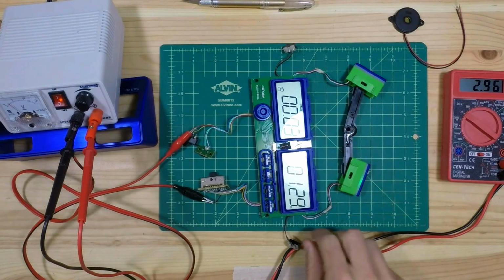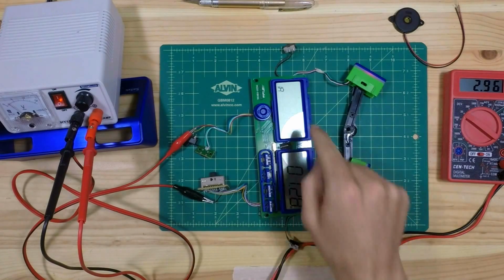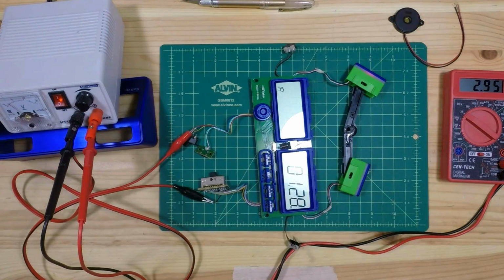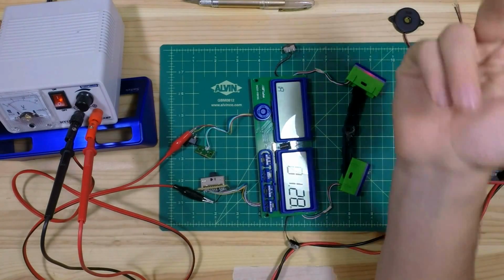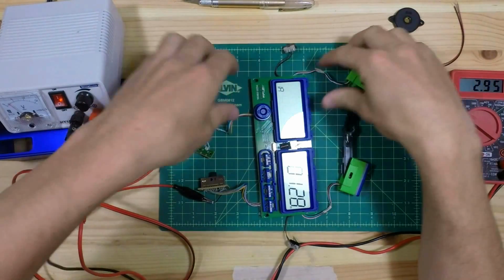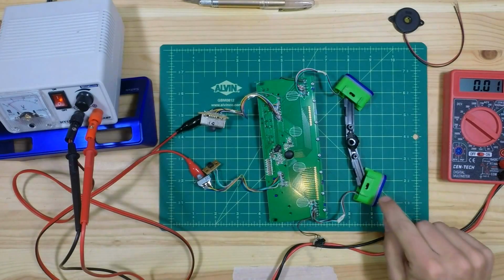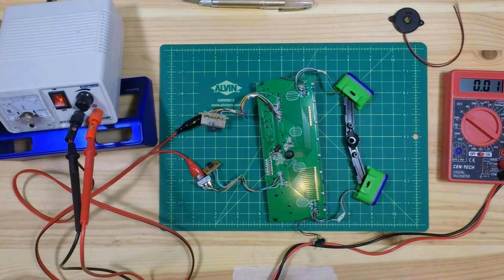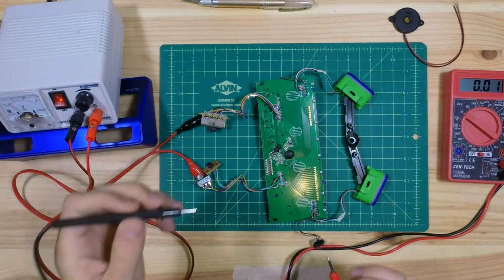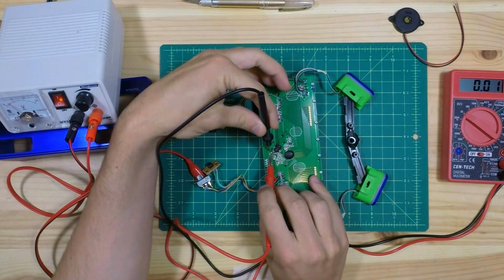This clock has 3 seconds left. I'm going to send it down that way. 3, 2, 1, and the light turns red. This flashes. The piezo terminals on the other side should be silently having some sort of voltage, so let's try and measure it. Can't see the clock anymore, but I can see this flashing light, so I know the buzzer's going. Now we measure the terminals.